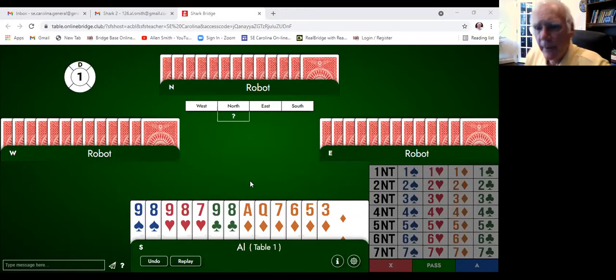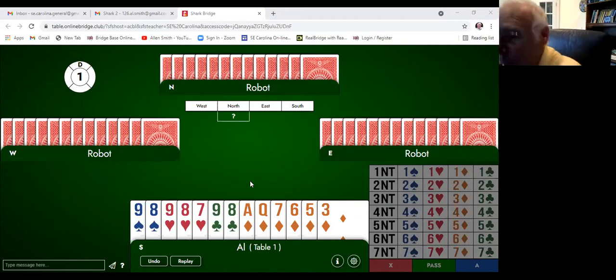Okay, I hope everybody's gotten on Shark, and let's go ahead and look at the hands that we're going to talk about today. Okay, remember we're practicing the two spade convention, transferring to the minors, but also remember that fits in like hand in glove into the overall bidding of one no trump or bidding of minors and so forth. And we'll see how that works in a couple of these hands.